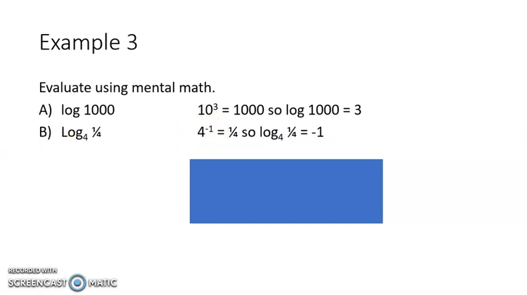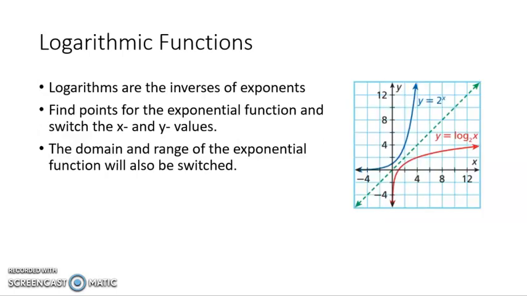Next, let's take a look at logarithmic functions. Logarithmic functions are just functions that have a logarithm in them. Now, logarithms are the inverses of exponential functions, so what I like to do is find the points for the exponential function, that is the inverse function. So in my case, this is y equals 2 to the x. I find these points, and then I switch the x and the y values, and it will give me this red graph here. And that's going to be the graph of log base 2 of x.